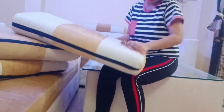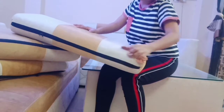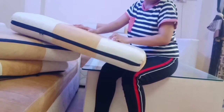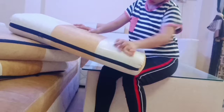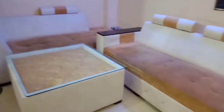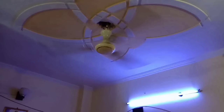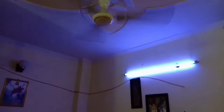So after cleaning the sofa, I also have cleaned the tables. You can see that the table is clearly white, and now I'm cleaning the cushion covers. So friends, now you can see that I have already cleaned the couch and it's looking very neat and clean now. So now I will let it dry by keeping the fan on at its highest speed for at least 3 to 5 hours if needed.